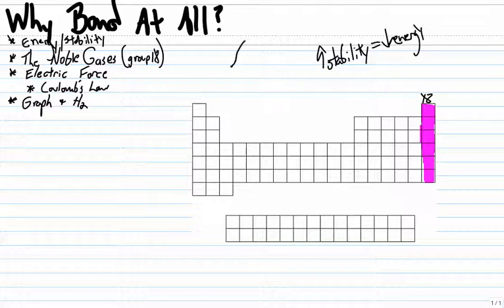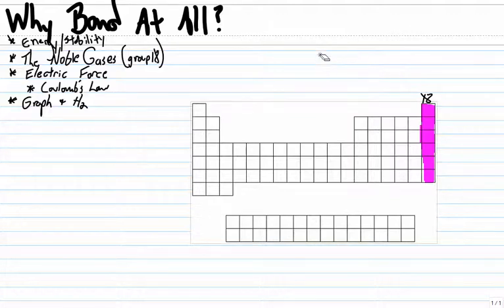The universe would prefer to have low energy, just like a rock on top of a hill would be more stable if it rolled down to the bottom. It would have less potential energy there. So the other atoms on the periodic table would like to become like the group 18 elements. For instance, if you were oxygen or fluorine, you would want to gain electrons, and you would like to become like neon.